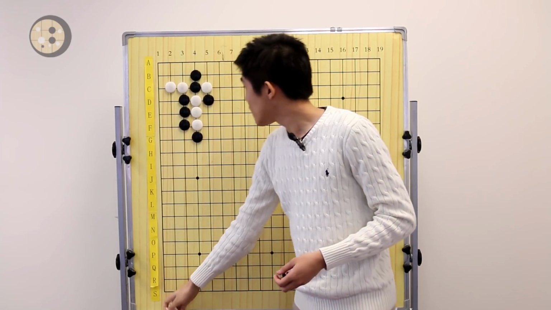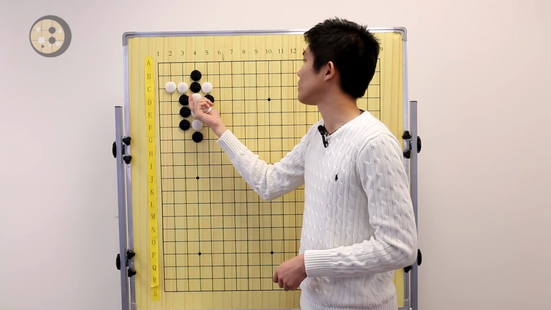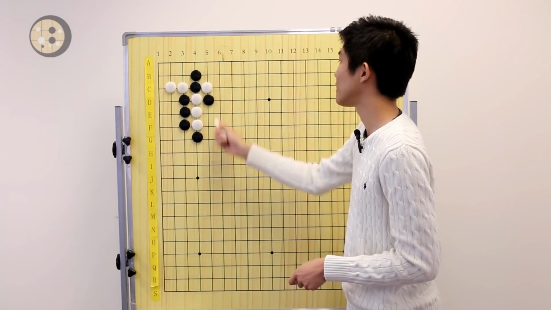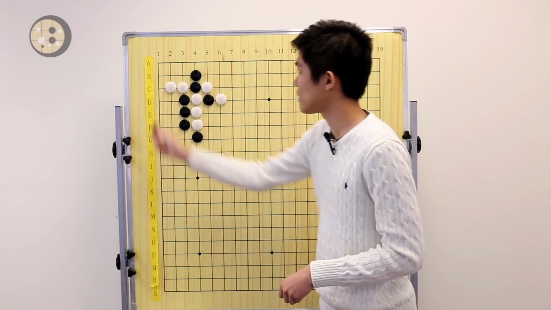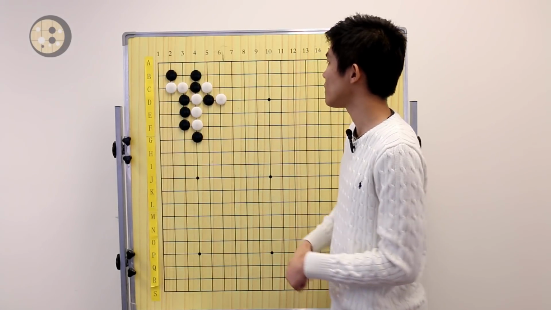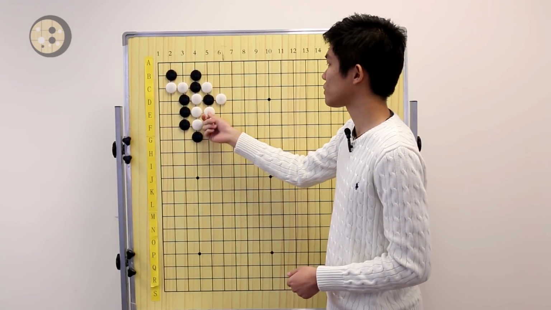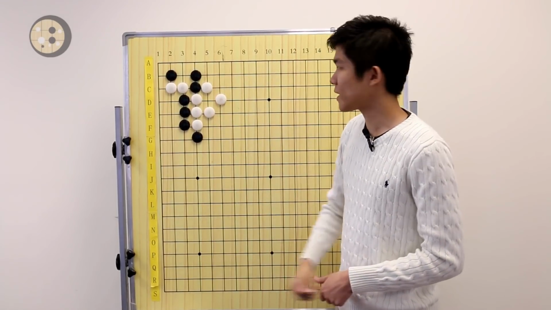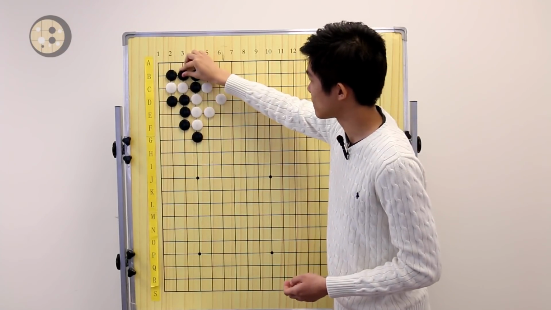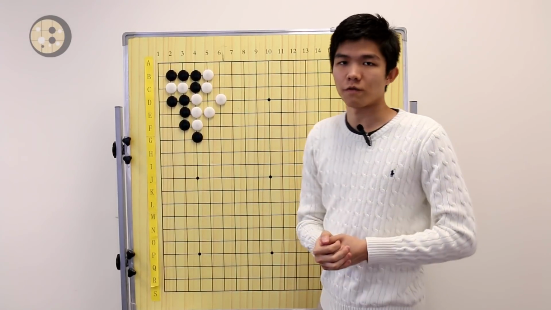I've seen this a little bit in games, but this is generally less common because if white plays correctly, the end result is not so good for black. So black ataris and black plays the 2-2 point. If you don't want to go too complicated, white could also always just capture. If white captures, black has to protect here, and then white can just take the right side. This would be an acceptable result for both.